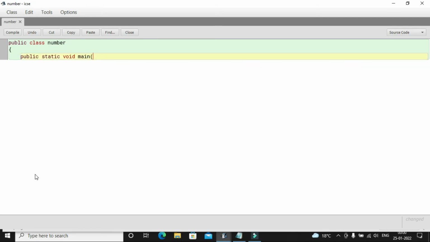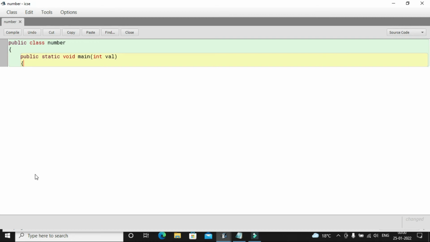Now since we have to take the value from the user, in this program I am going to use the input statement as a function argument, that is int val. Now main function bracket open.